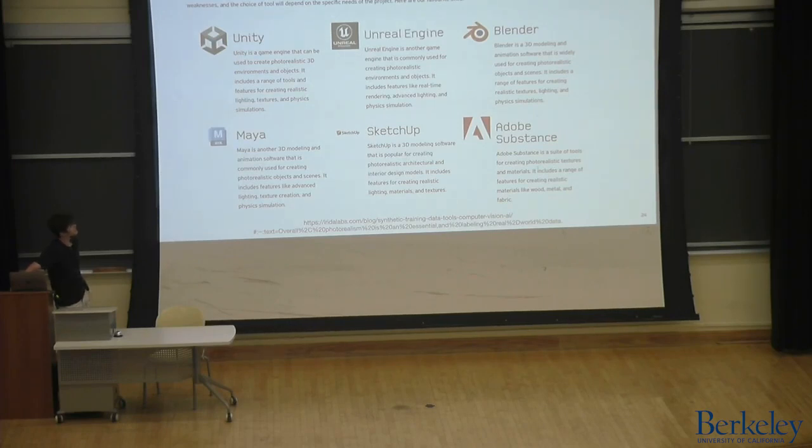Unity and Unreal Engine are maybe the most graphics intensive, and then some of the less graphics intensive ones are SketchUp, for instance. But one of the most versatile and flexible, and the one that has the biggest open source community, is actually something called Blender, which is a 3D animation, rendering, and modeling software. One of the big advantages of Blender is that it has a tremendous Python API. And so all the skills that you all have been developing in this course in learning how to script in Python can not only help in inspecting the data, analyzing the data, or training models with the data, but also, as I will try to show you in a second, for generating synthetic data to begin with.